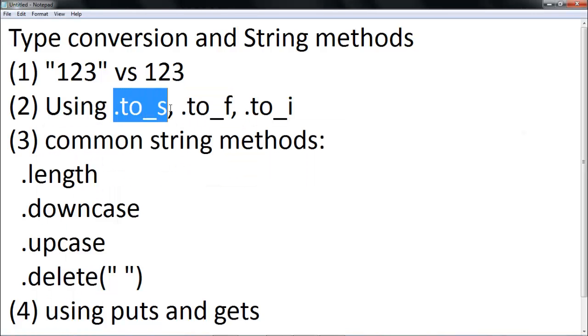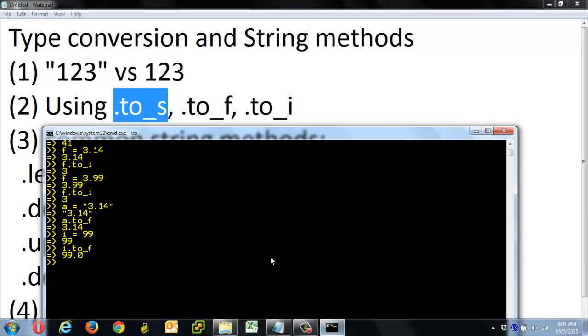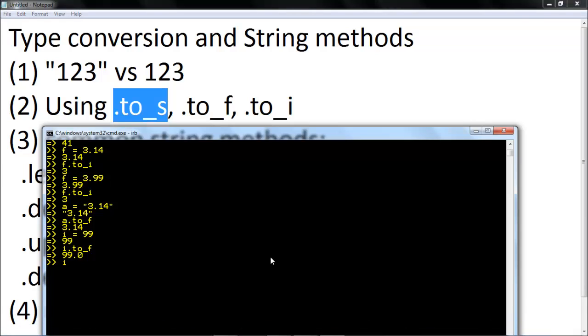Okay, let's check out to_s. I'm trying to convert something to a string. So I is 99. I dot to_s returns 99 as a string. This is useful if you want to perform string concatenation. For example, you want 999. Remember I stores 99. I dot to_s plus "9".